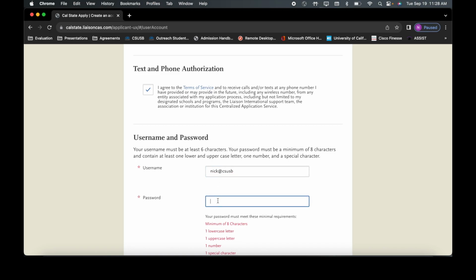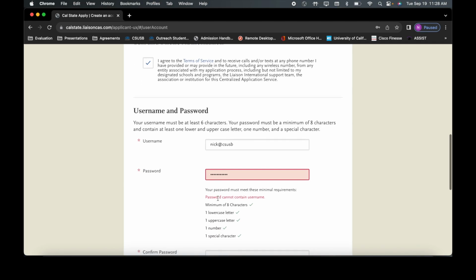And then your password must be a minimum of 8 characters and contain at least 1 lower and uppercase letter, 1 number, and a special character. So notice I tried to make my password the same as my username. Password cannot contain username. So let's try that again.